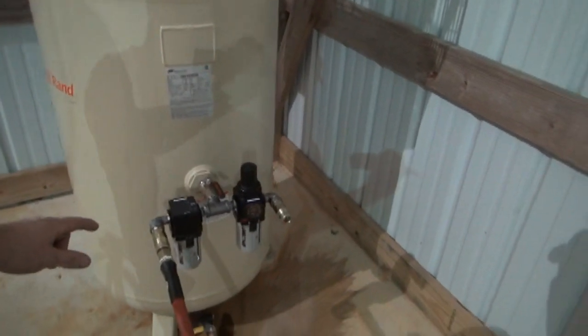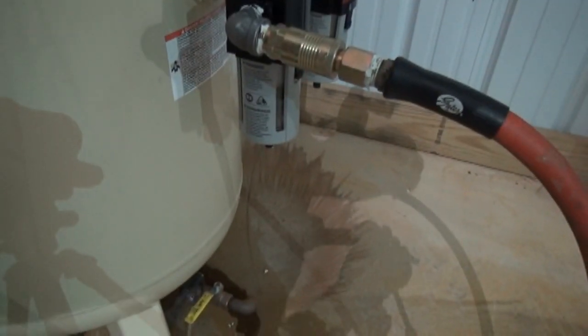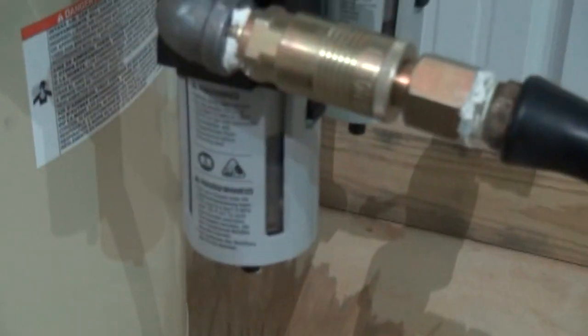Anyway, that's what I'm going to do for now. I've got this air blower hooked up, and I'm going to set you up right here, and I'm going to use this air blower and let you watch what happens here. If you can see down in there.